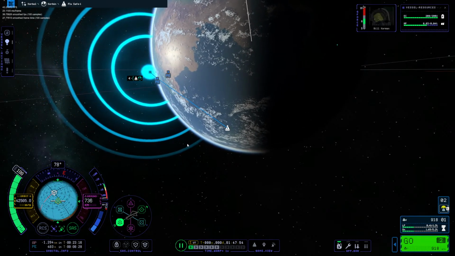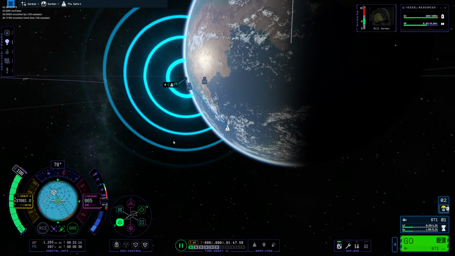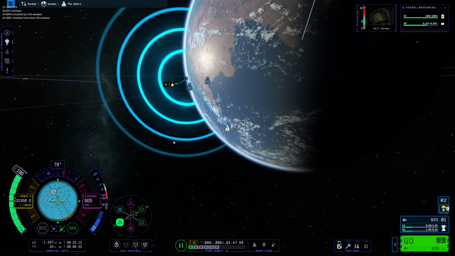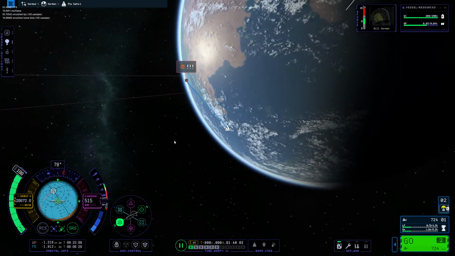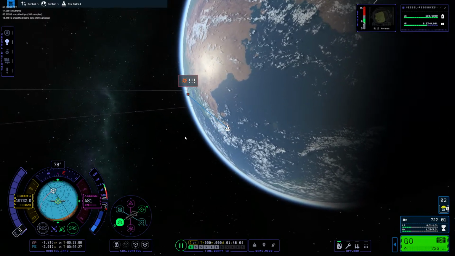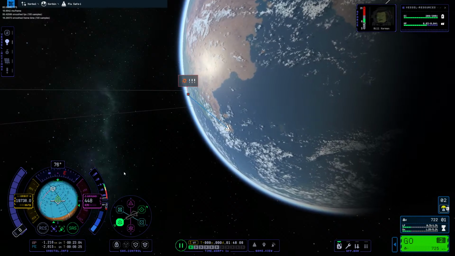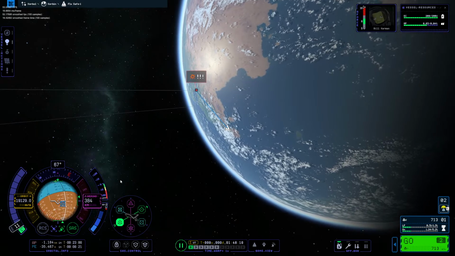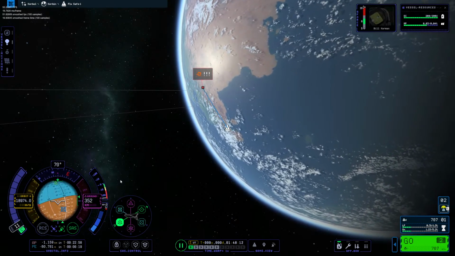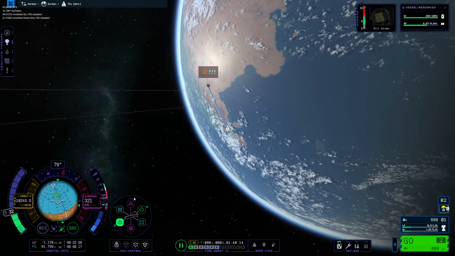All right, we're full burning now. We're down to 20. I'm just changing my trajectory so we land a little faster.